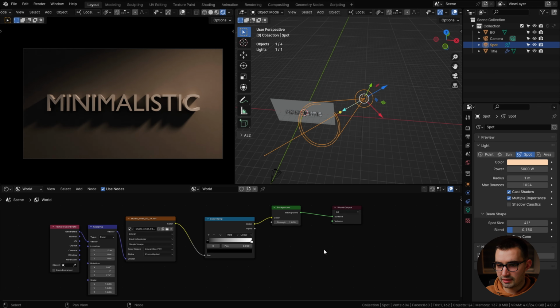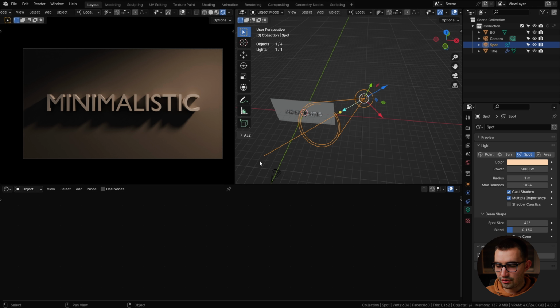HDRI, something like that. And one more thing about the light here is that you can control the intensity and the color by using either these two values, or if we switch over to the object properties under shader editor, with the light selected, we can check the use nodes button. So now we have this emission node. And if we go ahead and add a black body node and plug it into the color, this is essentially the Kelvin control. So let's say we can set it to 3200 Kelvin.